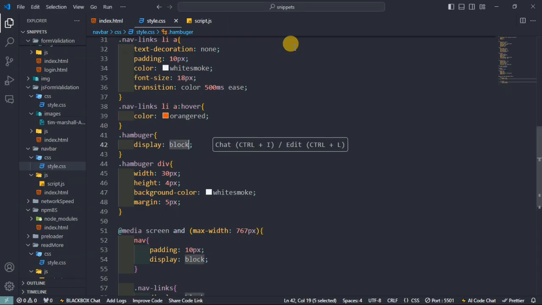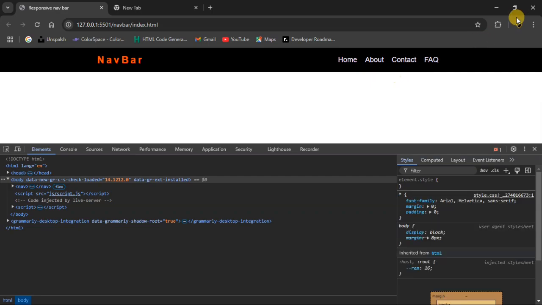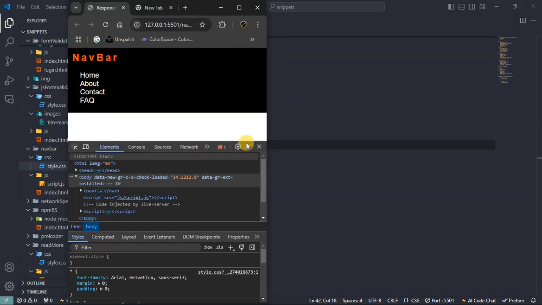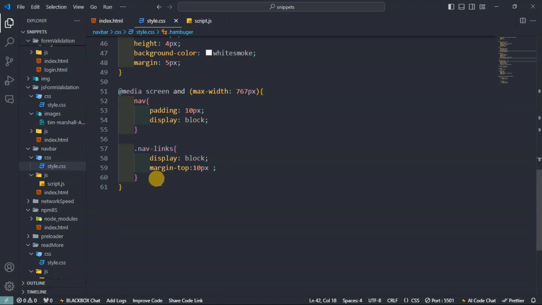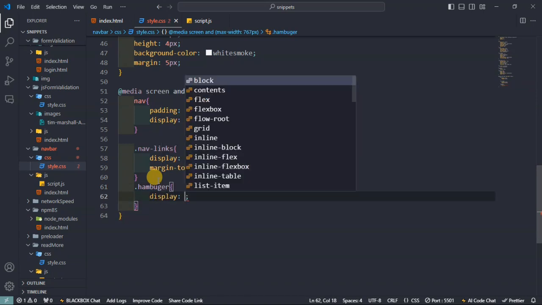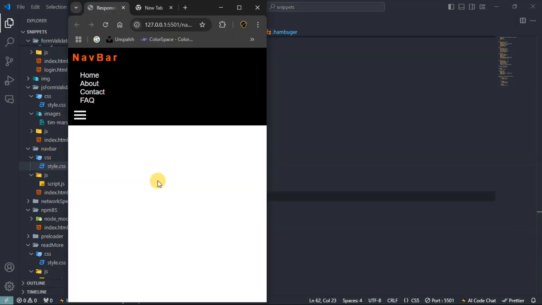So we have this now, back to normal. Then we'll call the hamburger class here. So in the hamburger class we are going to start some other things where the hamburger will be visible. So we'll say dot hamburger display block.